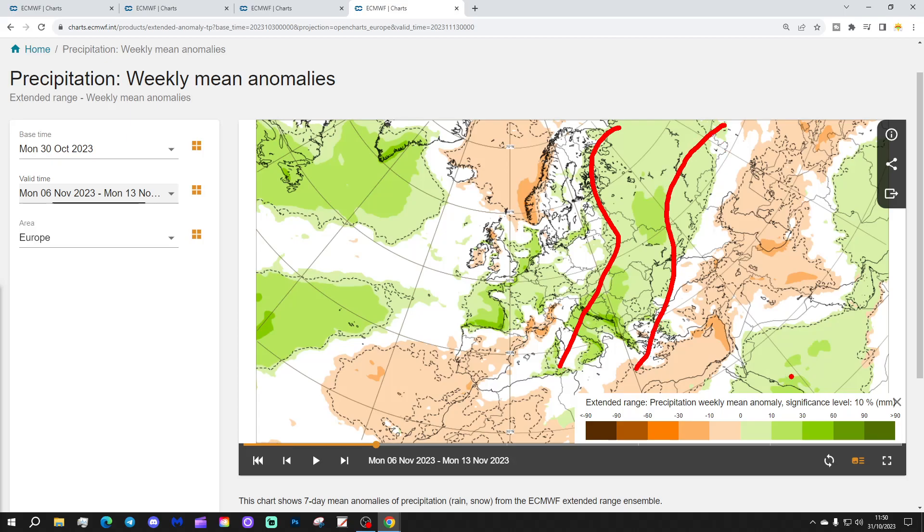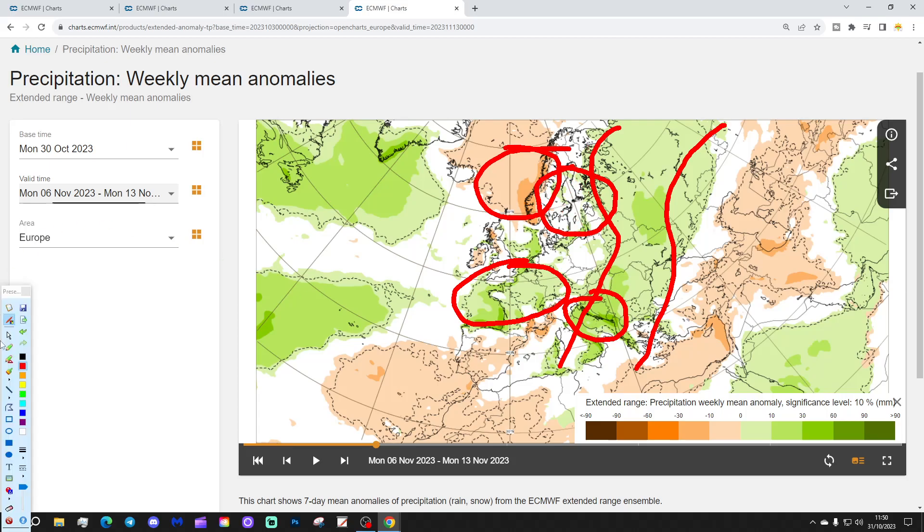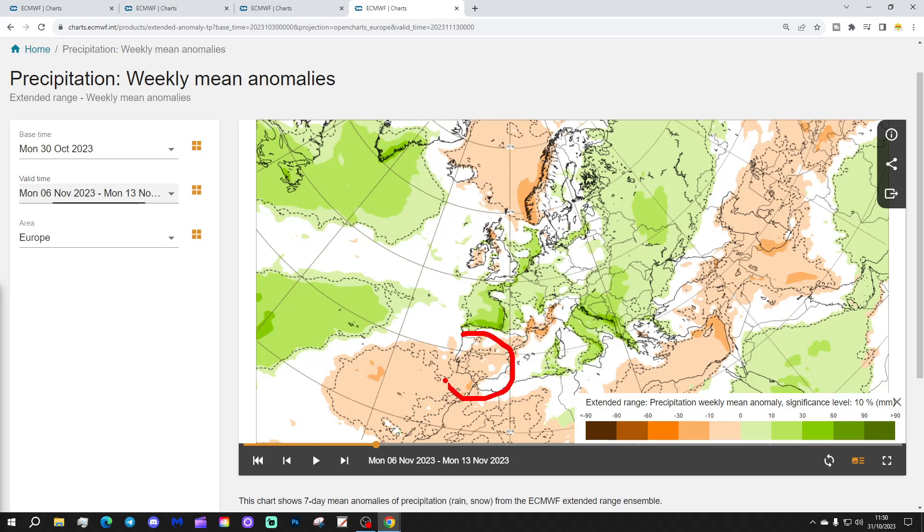Precipitation-wise for week two, it's not wetter than average in more eastern regions. The trough is being pushed eastwards, so it turns wetter through the eastern and southeastern portions of Europe — especially around the Adriatic and the Balkans. With temperatures lowering there, there may be some amounts of snow coming through as well. Further west, there is still some above-average rainfall through France and northern parts of Spain and Portugal, but not as persistently wet as this week. Up into Scandinavia, Norway is a little bit dry on average, but still slightly above-average precipitation around the Baltic Sea states and parts of Finland. Spain and Portugal are also beginning to dry out a bit, as is southern France into the Côte d'Azur.